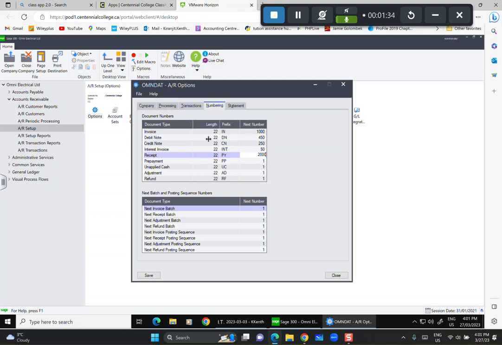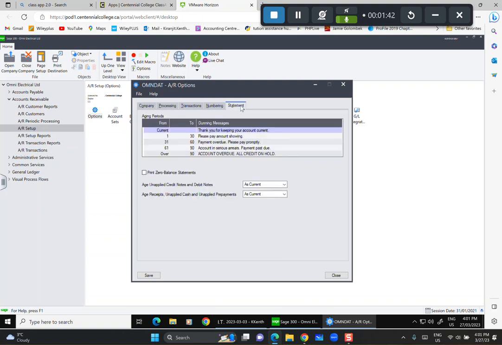And then what we wanted to do is leave everything blank. Now what we needed to do is select the statement. What this does is this is aging. So it tells us, when we print the statement, how long these customers haven't paid us. So these are some of them.